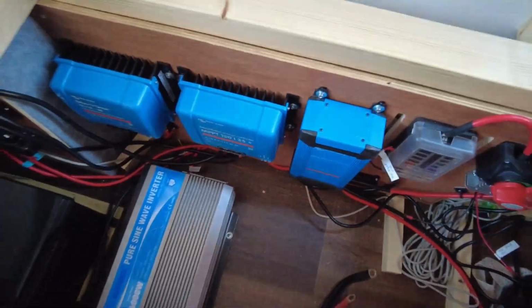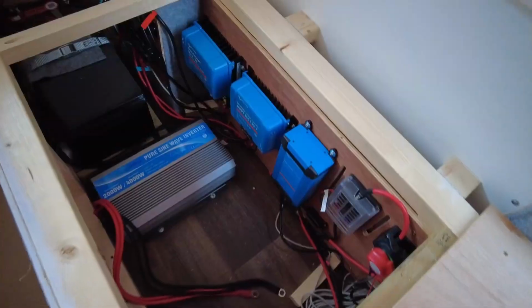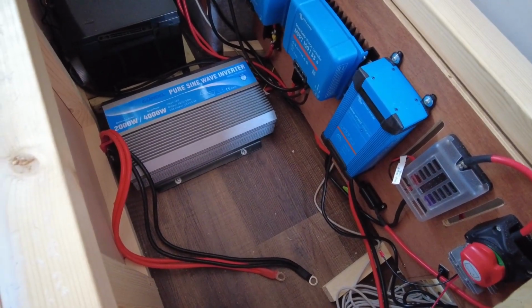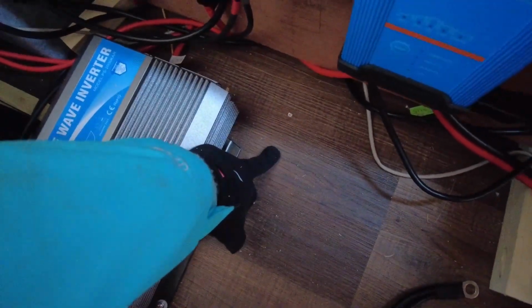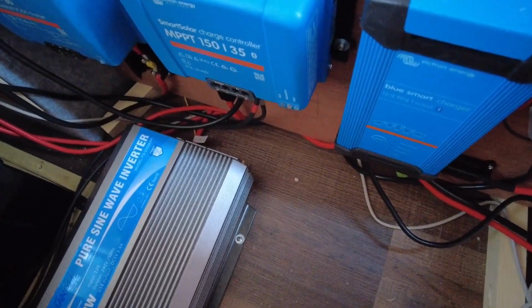I've got a few things to come in. One will be for the B2B, one will be for this diesel heater pump, and I'll also have the water level sensor from the water tanks that are going underneath, and the 12-volt heating pads on the tanks too. So I'm going to make a nice big hole, run everything up through conduit, and then eventually I'll fill it up with expanding foam to fill in the gaps.